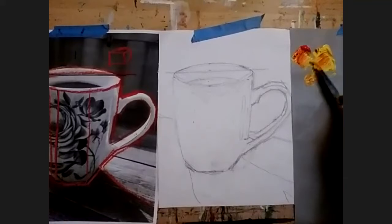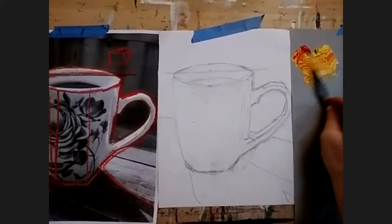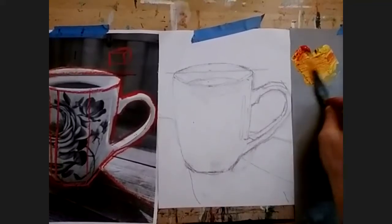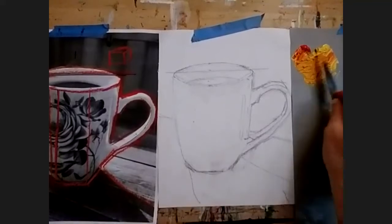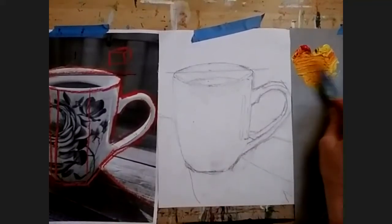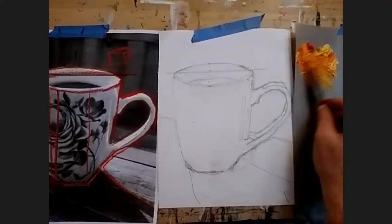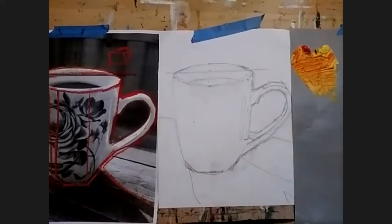Leah? Yeah. I have cadmium red deep and cadmium yellow light. Try it. And I have cadmium yellow deep too. Cadmium red deep might change things. Do you have anything sort of lighter and oranger in your red? Probably. I also have cadmium orange. Oh, try cadmium orange. Just put cadmium orange down there. Yeah, just by itself. You might put a little bit of cadmium red deep, Jean, on as well, just to make it a little darker in places.